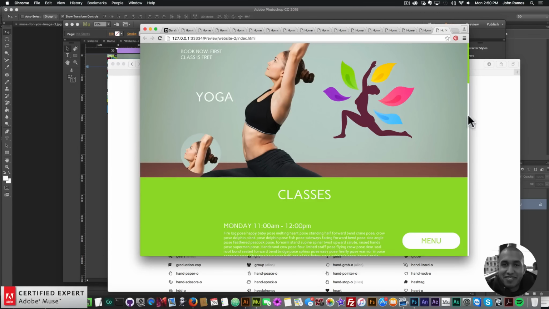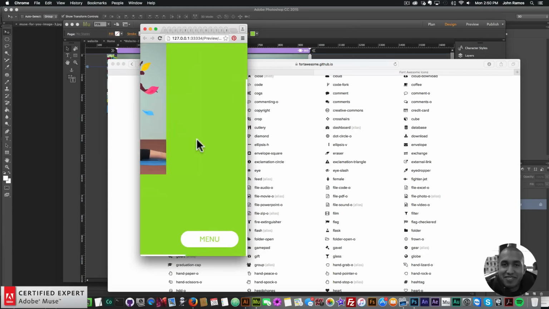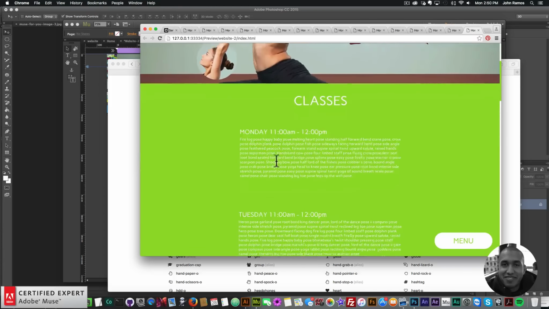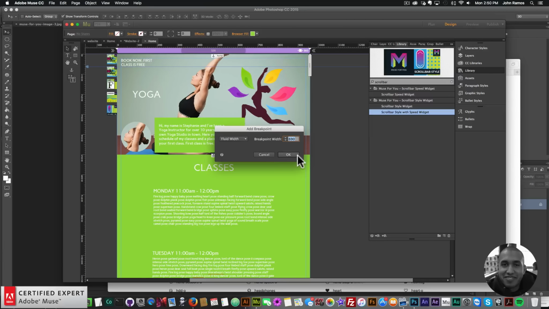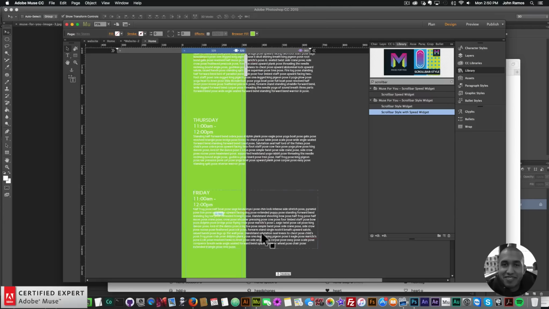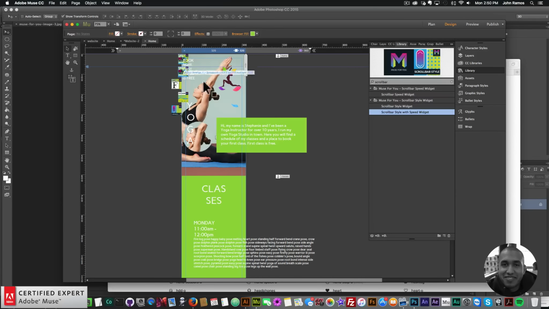One thing, I'm not going to go over the responsive design, but some of these elements are responsive already. You'll just want to go through and maybe make the text smaller, like add a breakpoint. So if I right click, add breakpoint, and I'll say 320 for an iPhone 5S. Then you can just change all of these elements so that they fit inside the responsive and everything looks good and responsive. I'm not going to go over that in this video tutorial, but it's fairly simple to make responsive in Adobe Muse.